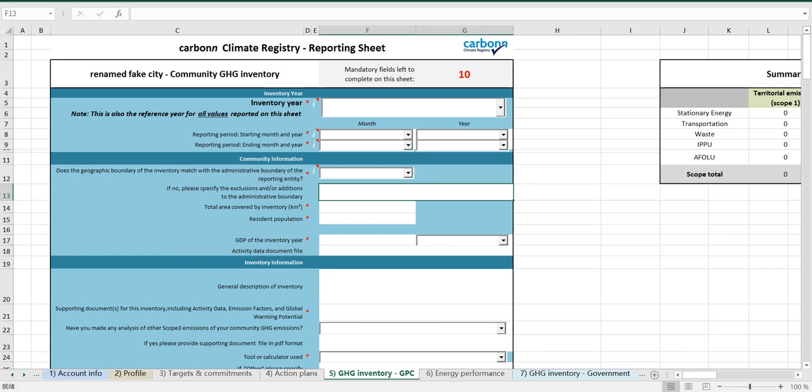GHG emissions reported and supporting documents. Besides reporting quantitative inventory information below, the CCR recommends user to submit a quantitative summary of their greenhouse gas inventory. Covenant of Mayor signatory cities can directly upload a Covenant of Mayor baseline inventory report. Other GPC users can upload greenhouse gas emission inventory reports, including activity data and emission factors. Compact of Mayor committed cities are required to upload activity data and emission factors here.